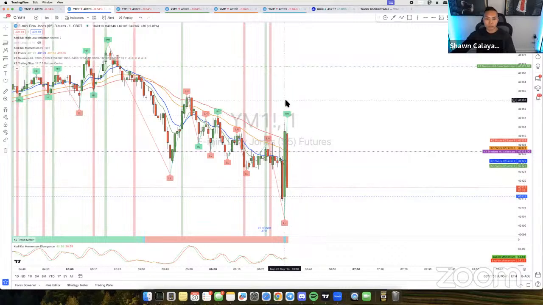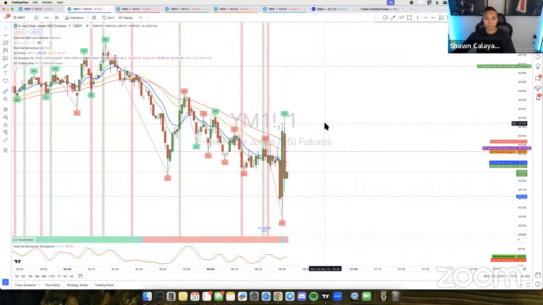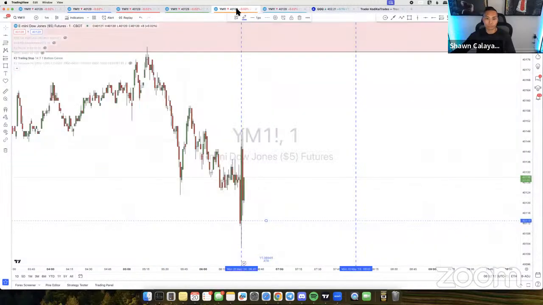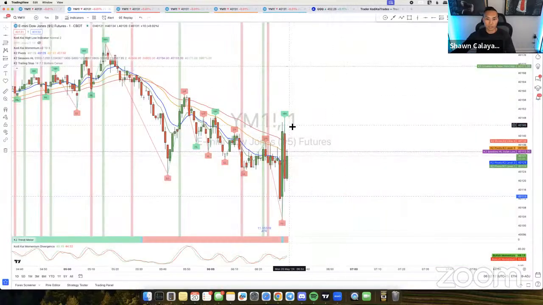All right, so we got price coming back down. We have no PRB yet. Price is coming right back down into the trend. Waiting to see where this ends up going from here. There's no rejection yet, so there's no PRB that's setting up at this moment. Yeah, price just kind of going back and forth. So we have a higher high and a lower low right here. Once we have a new high, I'll mark up structure on the clean chart. So we pretty much have a support and resistance already set up right here. We just need this to establish. Once it establishes, I'll mark up the higher high and the lower low.